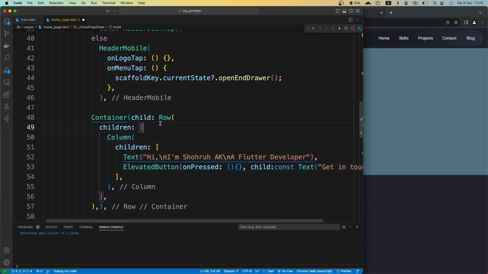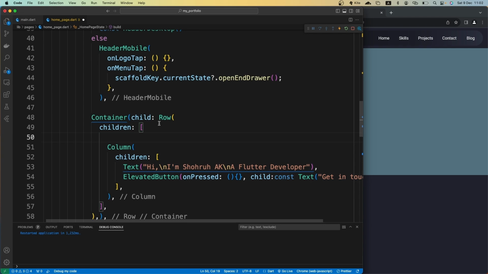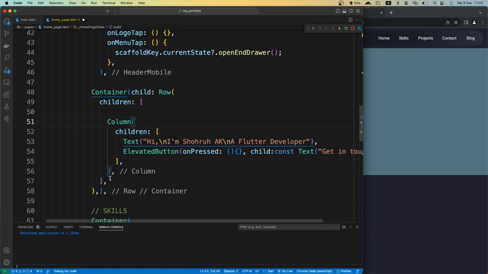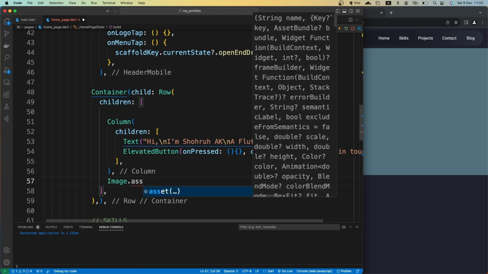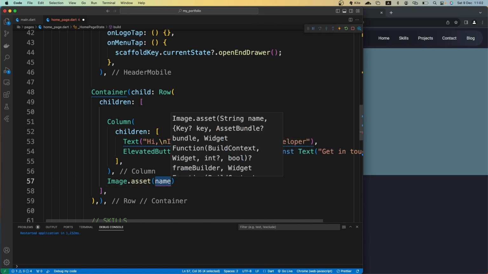So this is the column, this is the text and button part, as you can see here. And right below this, we are inside our row widget. This is the children of it, and just right below it, I want to give this an image. Okay, Image.asset, because we are showing an image from our assets.